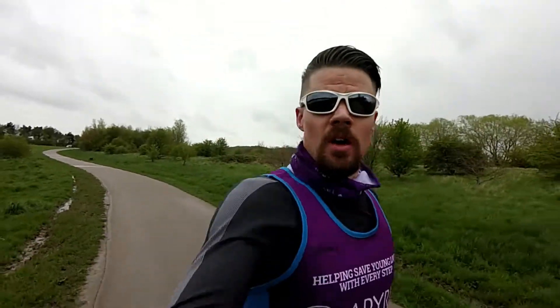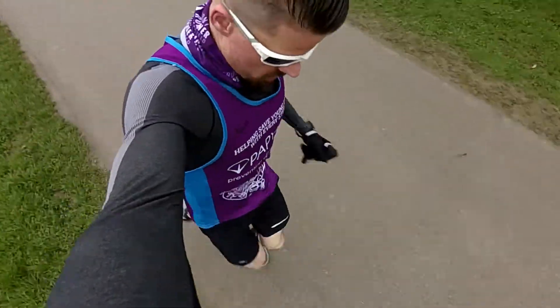I'll have a gel in about a mile or so. Lovely day for it — the rain stopped, which I'm happy about. Just about keeping the cadence really. That's one thing you don't get used to on the treadmill — the treadmill kind of does the cadence for you. Just keeping the legs turning over.